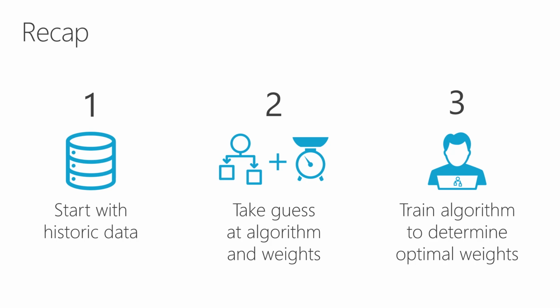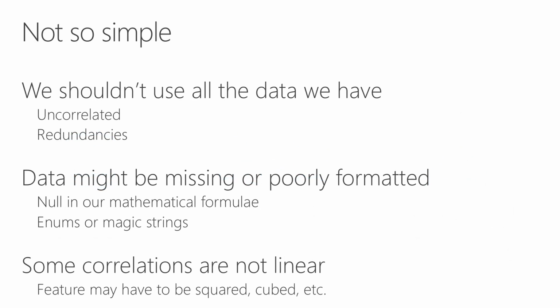So at this point then, maybe we're thinking to ourselves, all right, great. We have our optimal weights. That's our optimal parameters. Our algorithm is just some well-known out-of-the-box algorithm, so we must be done. Well, unfortunately, it's not quite that simple either, because the data that we input might not be perfect. Right now, I only have 2 columns. What if I want to add a lot more columns? What if in my historic data I can find other relevant correlated data, like the age of the roof or whether it's a septic system? That's relevant. That's predictive. I should include that.